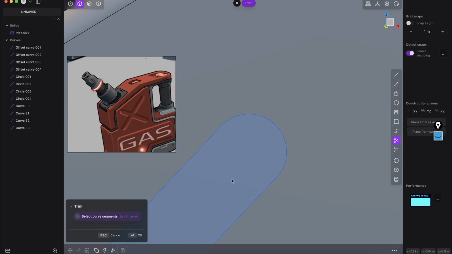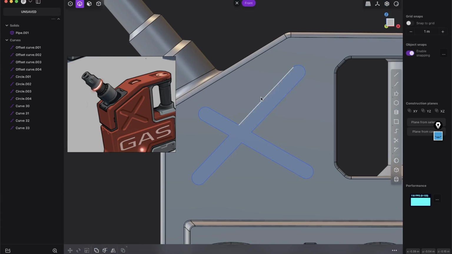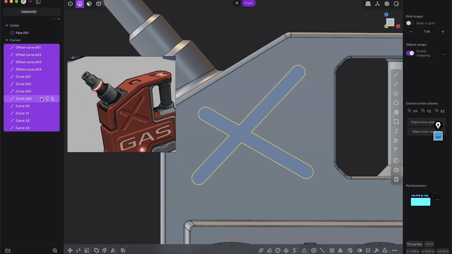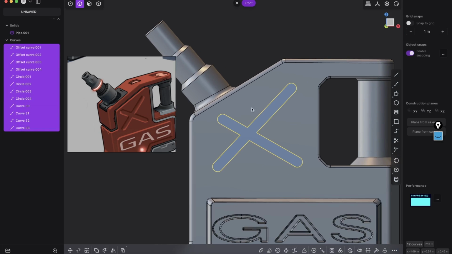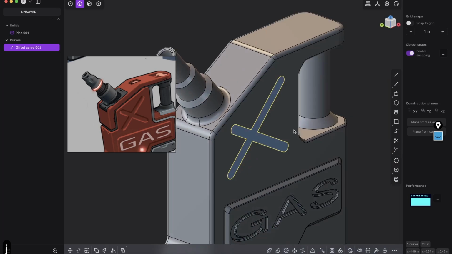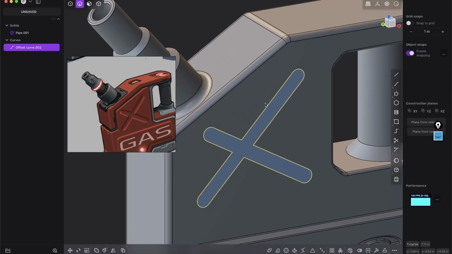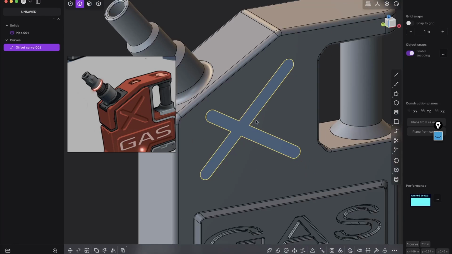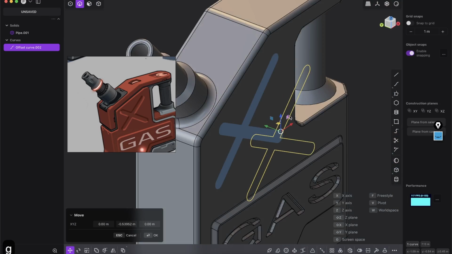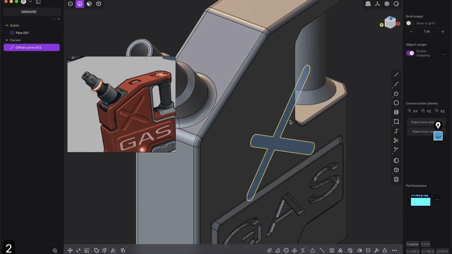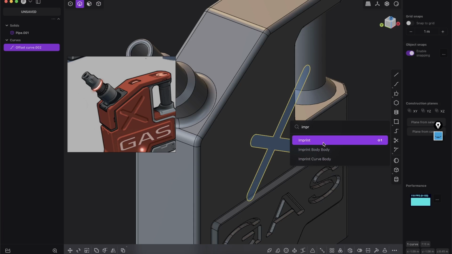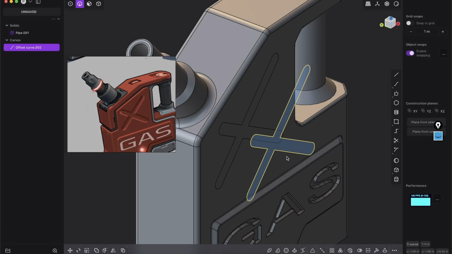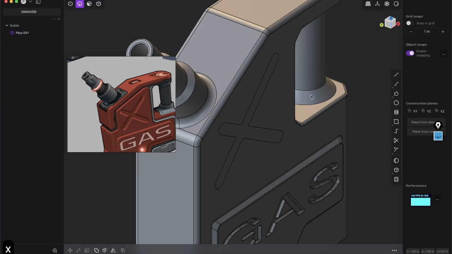And here as well, right click, because now press 2 and alt click to select all of those curves again, because you see we have like 10 different curves or so. And if we press J for join, bam, we just have one curve now. And again, if you press G and just bring it here to the front so you see it a little bit better, you can again search for imprint or put it on your shortcut and select the body here, right click and delete the curve.